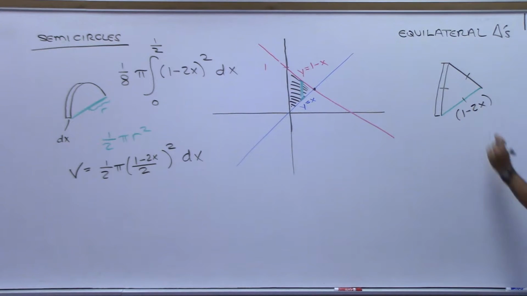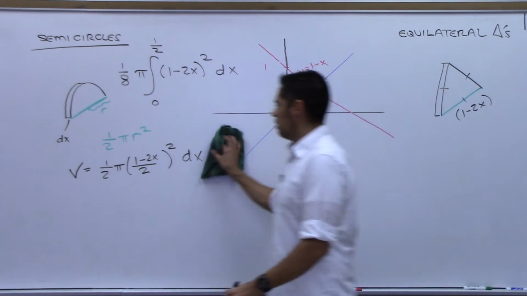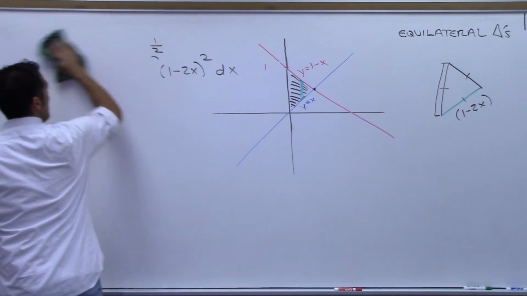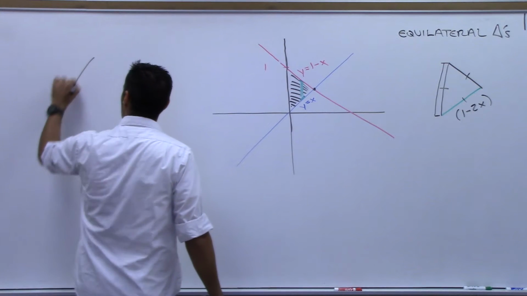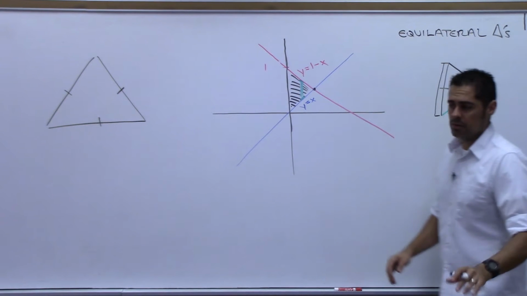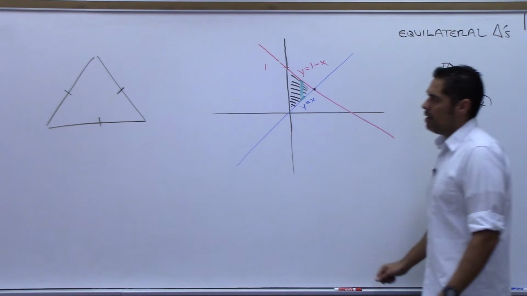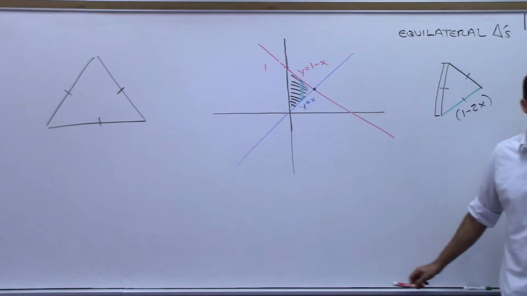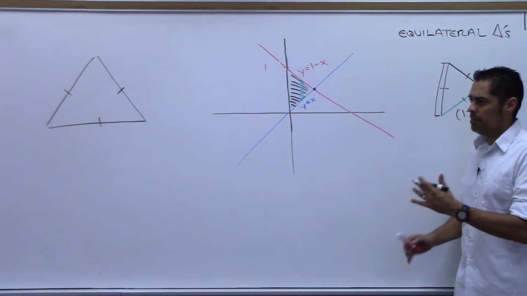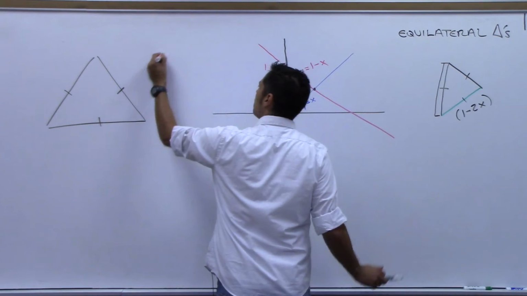And we know the side is what? 1 minus 2x? You need to find the area, though. Don't you? You need to find the area of this little face. So you need the area of an equilateral triangle. There's 2 ways to do it. One's hard, one's easy. So let me remind you here, if you have an equilateral triangle like this, you could make 2 right triangles out of this and double the answer. Or the easier way is to use a formula from pre-cal that allows us to do it much quicker. Do you want to see both ways or just the short way? Just the short way? Okay, there's a formula. It's on your formula sheets.